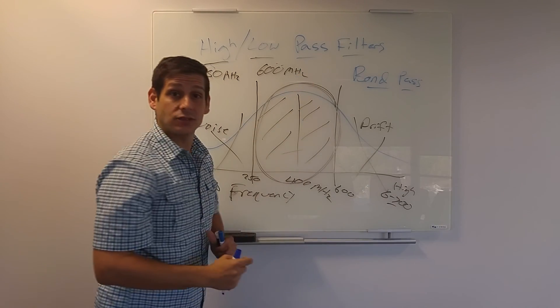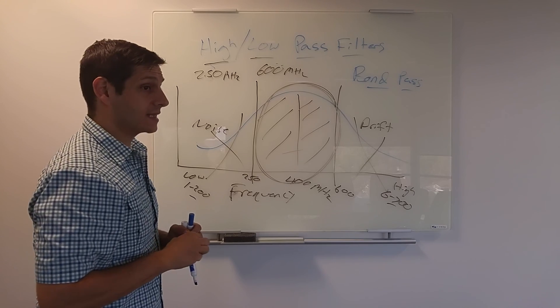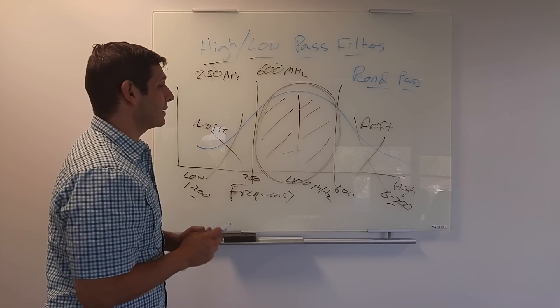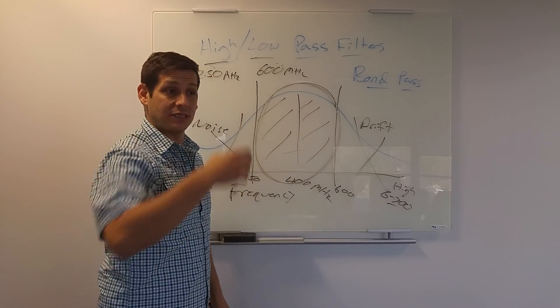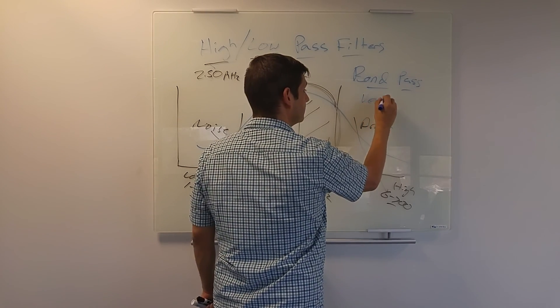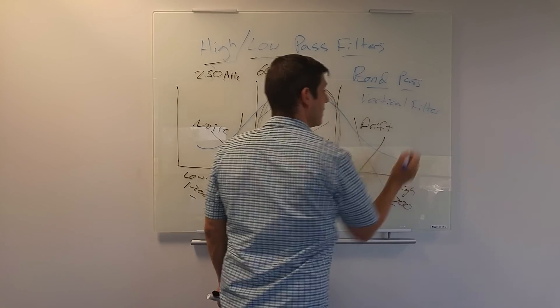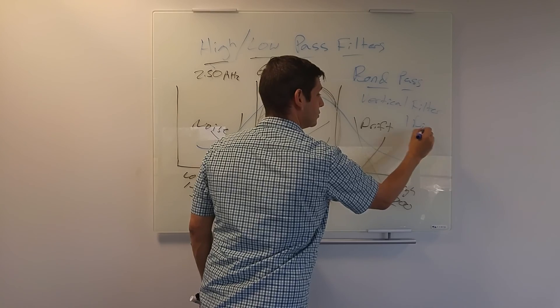It gives you a defined range of frequencies that you will take in. And what tends to happen is you basically clean up your data by removing these pieces. And you'll often see almost a de-striping vertically. These are called vertical filters and basically filter your data ultimately in one dimension.